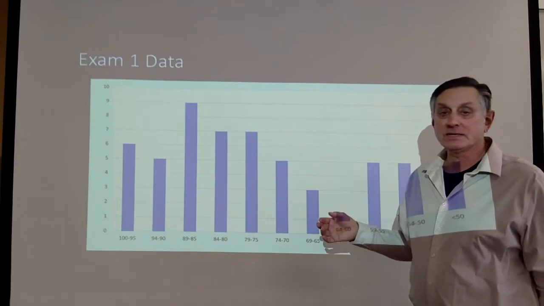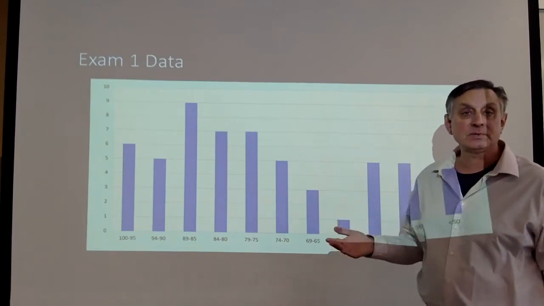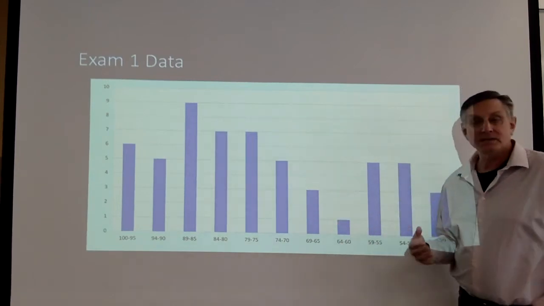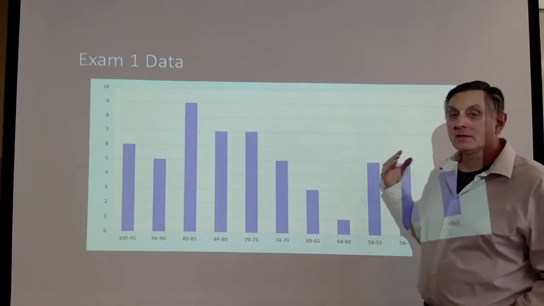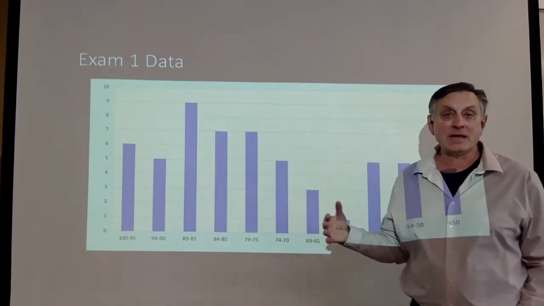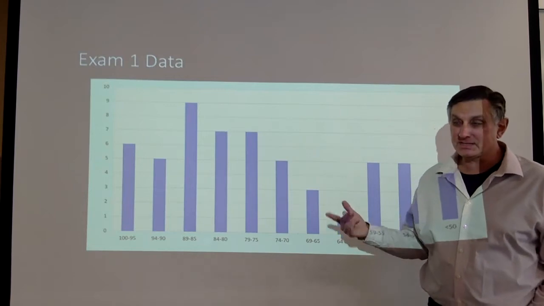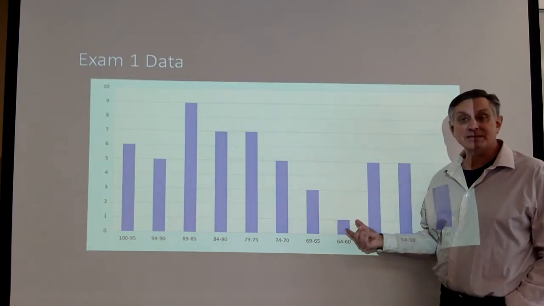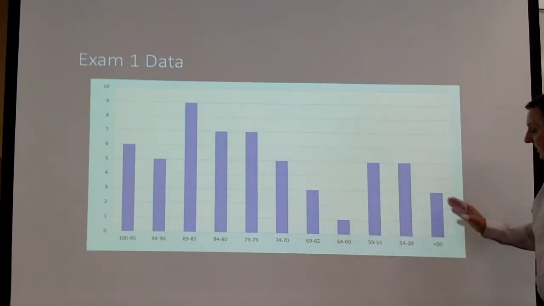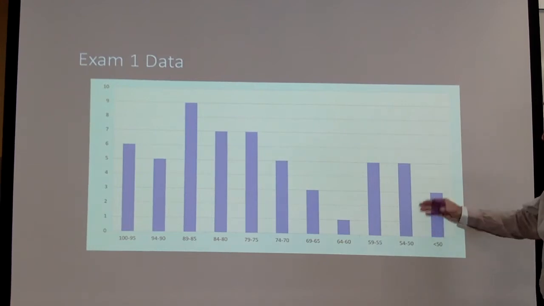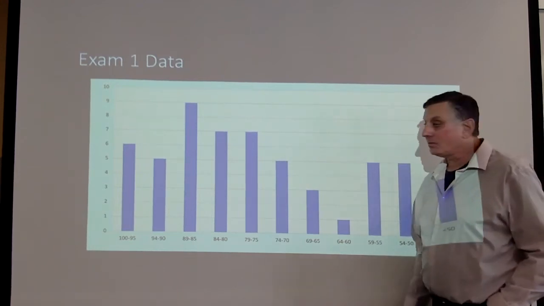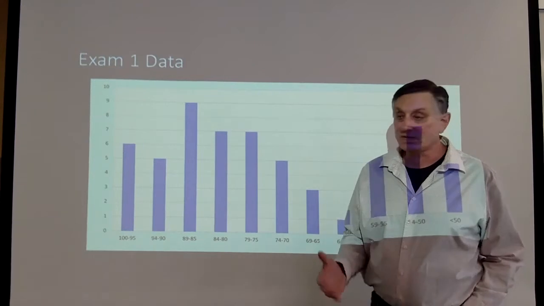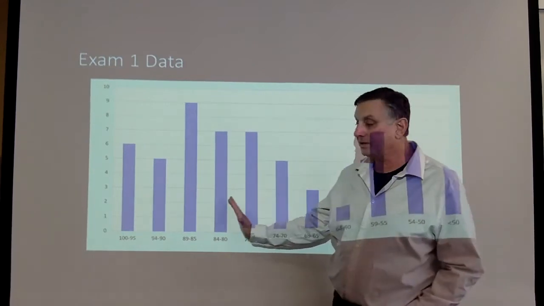So what I've been doing is applying a process called normalization. I am normalizing the data to past exam averages and standard deviations. This exam average was 75 plus or minus 17. The big standard deviation comes from people who scored down in this area. Applying the normalization shifts the average up a little bit.